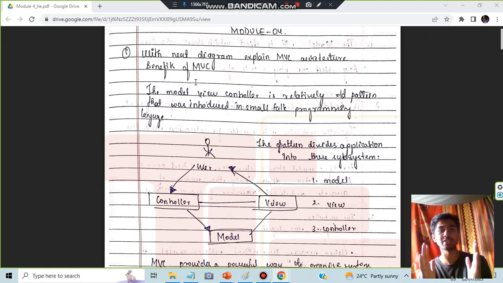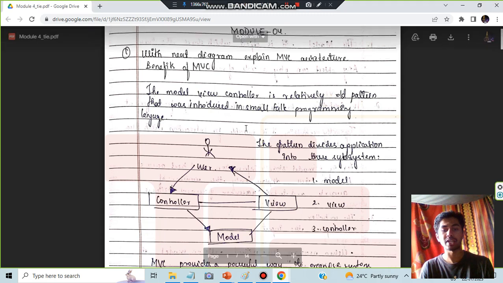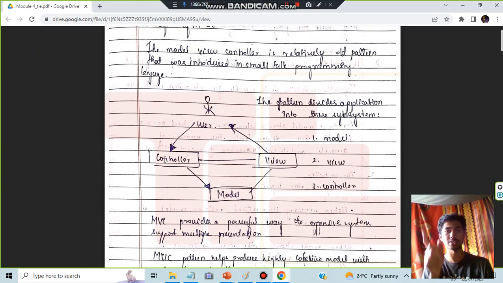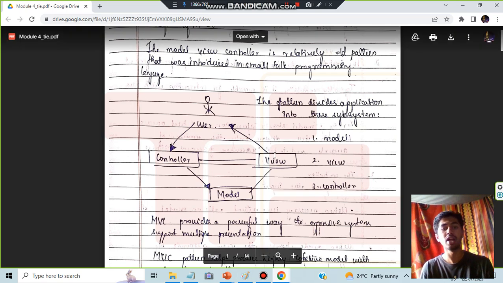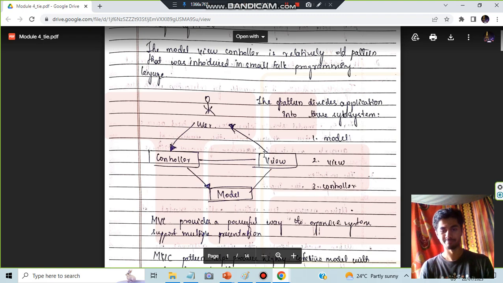Let's have a look in depth. The Model View Controller is a relatively old pattern that was introduced in Smalltalk programming language. You have to draw this diagram. Here we have the Model, here we have the View, and here we have the Controller. It is in the form of a triangular circle, and we have the user which is handling both the controller and the view.